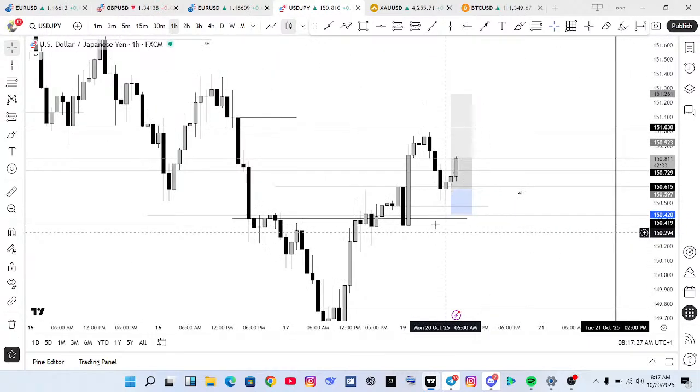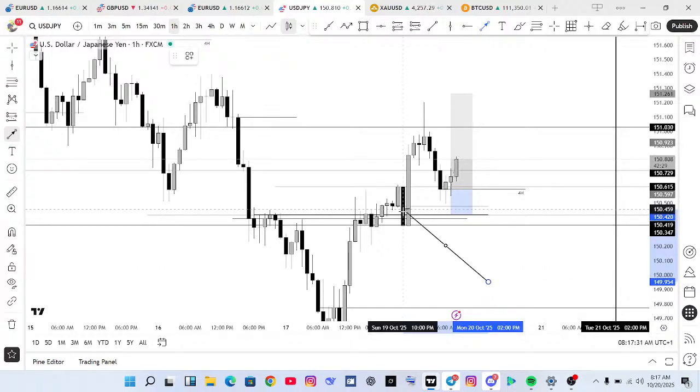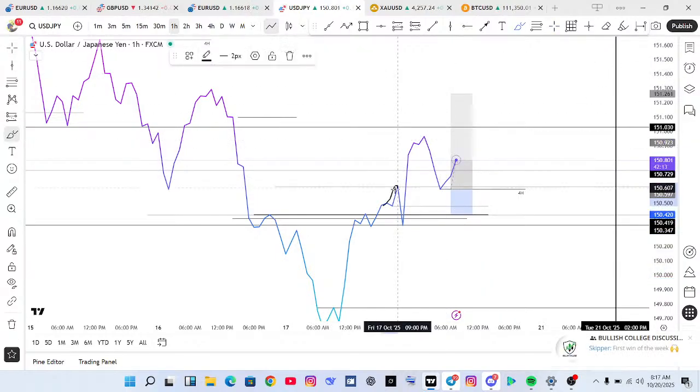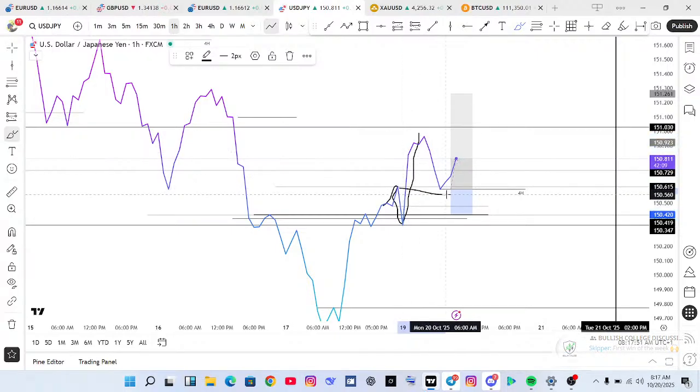Look at it. This is where price touched it, and then price gave us a break. After price gave us a break, price returned back to this zone, which is, let me use the line chart. Look at it. Price came like this, touched it, now gave us a break here. This is our breaker block, this is our QM, and this is where our extreme is.